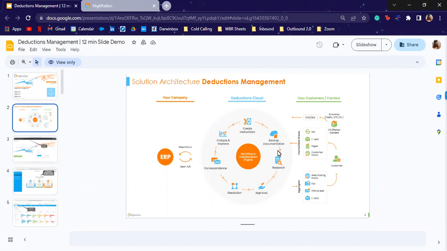And as a research process, your team might have to interact with and take inputs from various teams. It could be sales team, warehouse team, pricing team, QA team, etc. And with the help of a multi-level workflow, you can auto-initiate an email from our solution to the various departments asking for respective information or even work collaboratively with the solution.